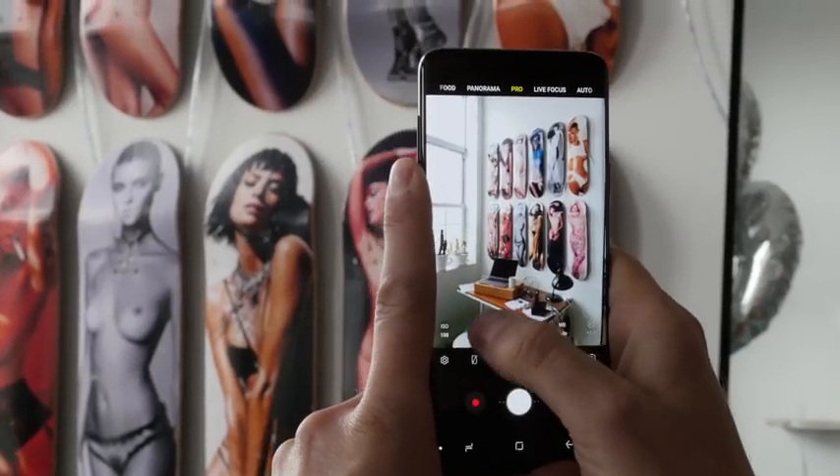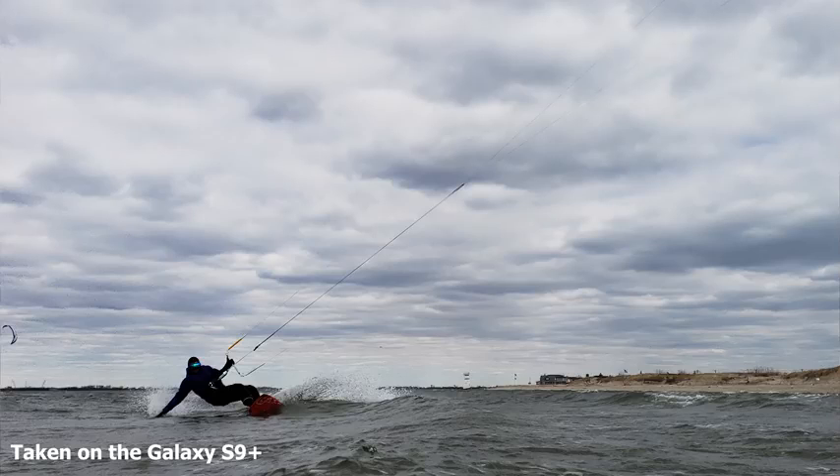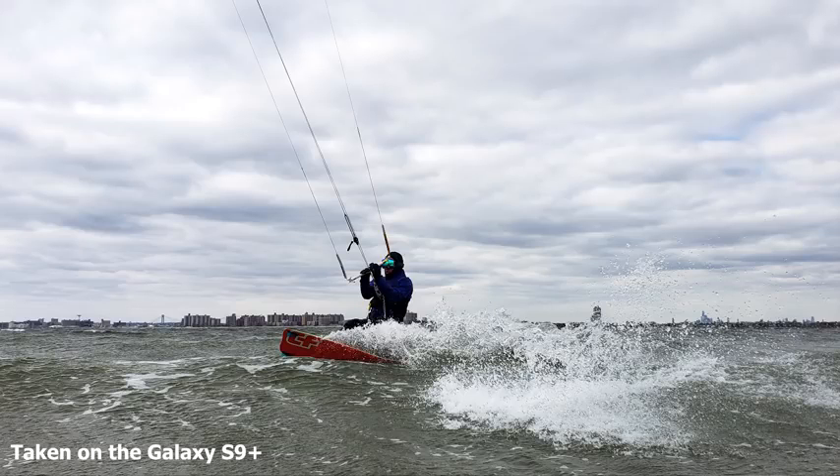What about the different modes on the camera? Did you enjoy using them? I know you said you preferred pro mode, and you are a professional. It feels good to be able to set the ISO, F-stop, and shutter time manually — that's something I like and I'm used to. I was kite surfing and it was pretty cold, so I attempted manual settings but ended up going to auto because it was too cold for my fingers.